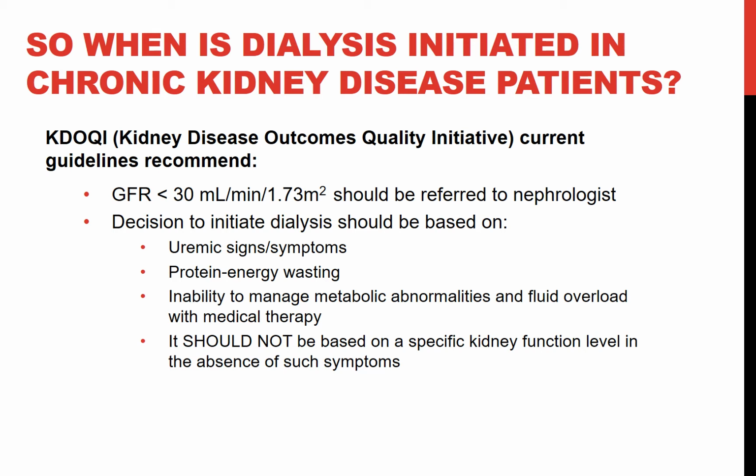when the time comes. The decision to initiate dialysis in patients who choose to do so should be based on signs and symptoms of uremia, protein energy wasting, which is a state of hypermetabolism leading to excessive muscle and fat breakdown, as well as if metabolic abnormalities and fluid status are unable to be controlled by medical therapy. Renal replacement therapy should not be based on a single kidney function level in the absence of such symptoms.